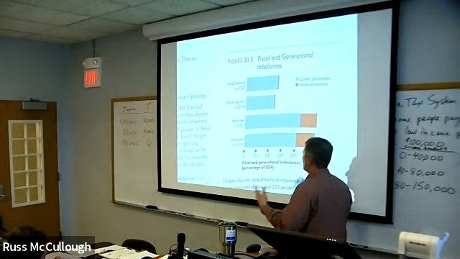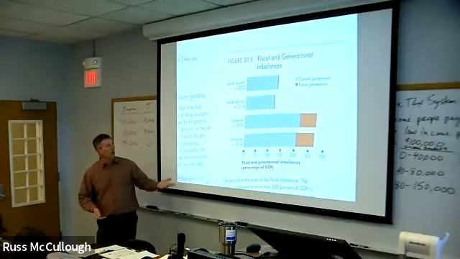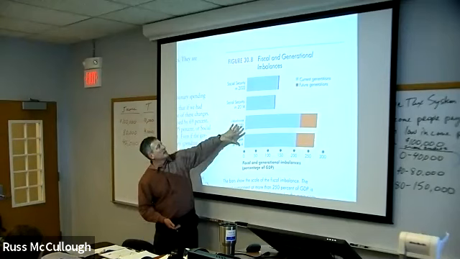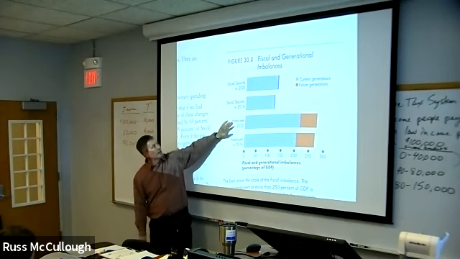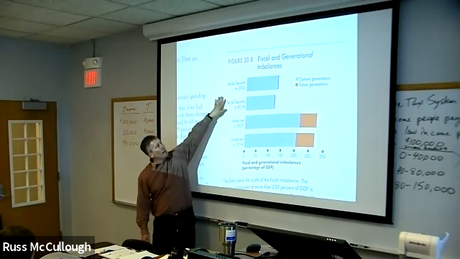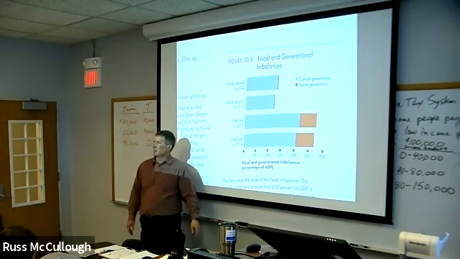Take from the rich, give to the poor. Take from the healthy, give to the sick. Take from the young, give to the old. Right? So here's the take from the healthy, give to the, or take from, well, this is a little bit take from the young, give to the old, but it's also take from the healthy, give to the unhealthy. So these are all transfer payments, right?